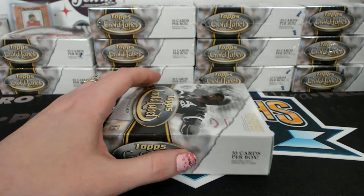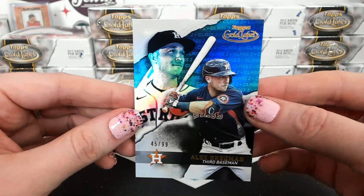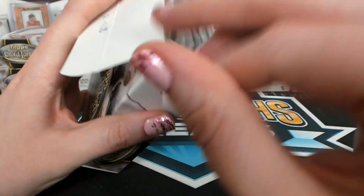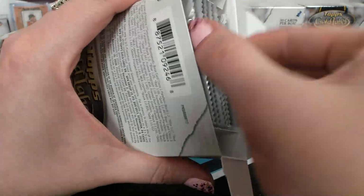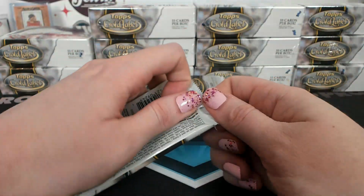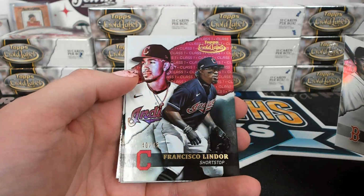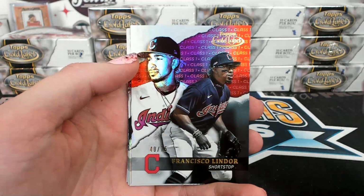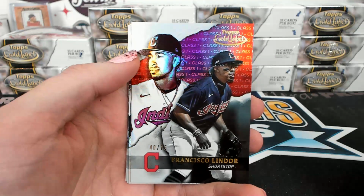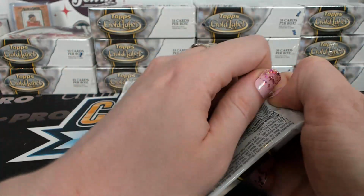Did I miss something? Yes, I did. Somehow I didn't see a blue Bregman to 99. 45 of 99, Alex Bregman. Maybe that's what it is. Rip card. Red, class 1 to 75, Lindor. So the reds are different numbering based on what class they are, too. Yep. Okay, got it. So are the blues. All the numbers, I assume. Yeah, are different based on the class. So to 75, Lindor, red, a Gleyber Torres, class 3. Got it.